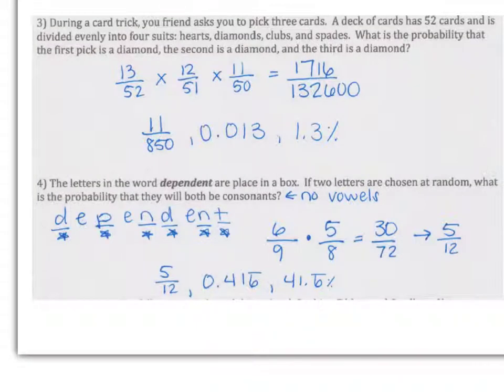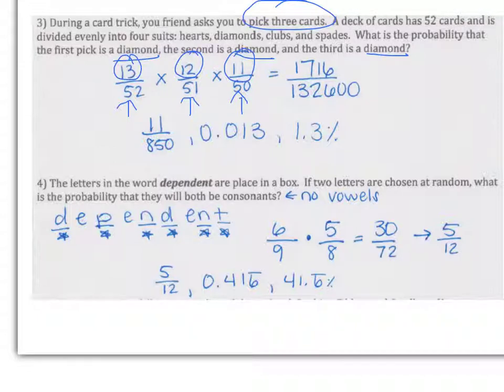Alrighty, number 3, it looks like we're going to pull 3 cards all at once, which means we are not doing it with replacement. That means it's going to be dependent. Right now, I need you to double check that you have 52 here, 51 here, and 50. If you didn't, that tells me that you did it with replacement. And the problem says we don't have replacement. Each time, the card count is going down. Also, the suits of getting all diamonds, diamond, diamond, and diamond, these are also going down.